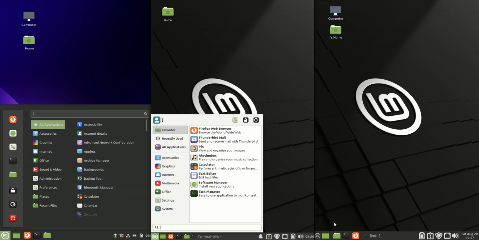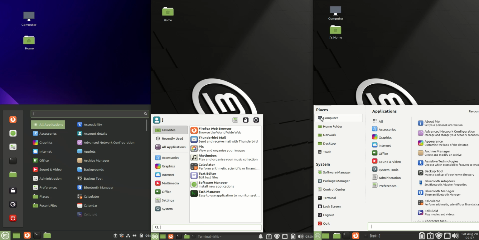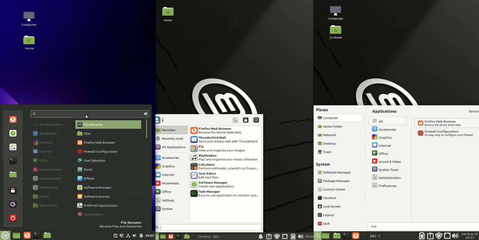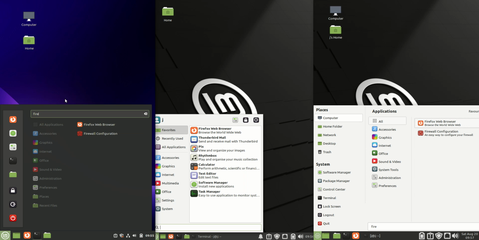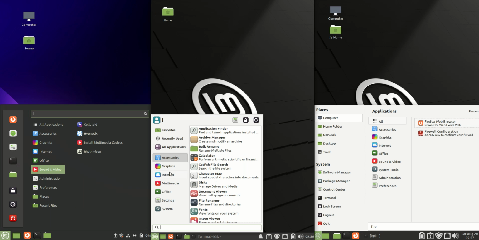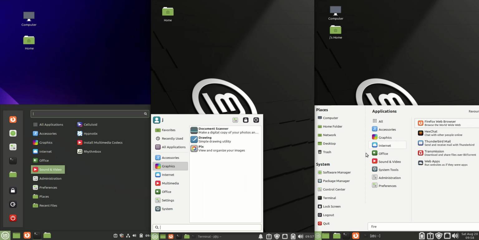Now, what we might do is have a look at the start menu for each of them. It will have pretty much the same applications pre-installed, and each and every one allows you to type in and search for the application that you want. I've just used the Firefox browser as an example, but you will see that each and every one of them has the categorization of apps options. Again, this is the start menu for Cinnamon on the left. In the middle, this is XFCE. And on the right-hand side, we've got the illustrious Mate desktop environment, all with the same categorization of apps.